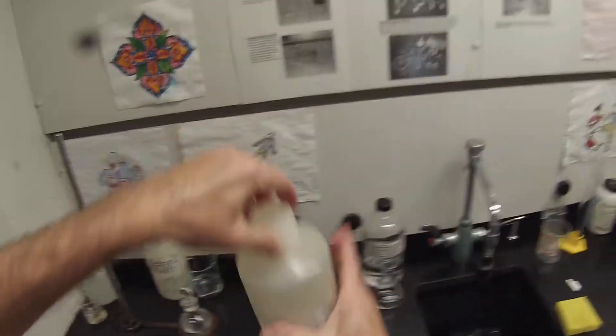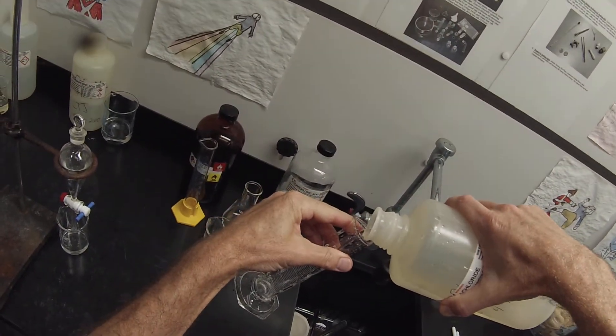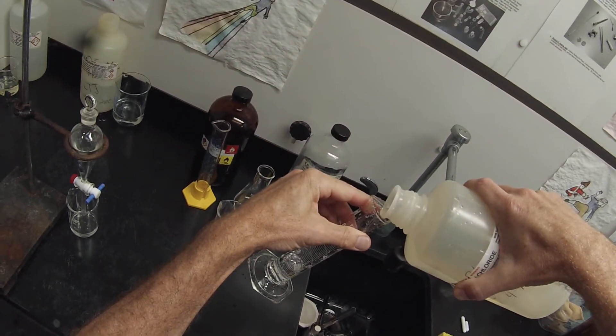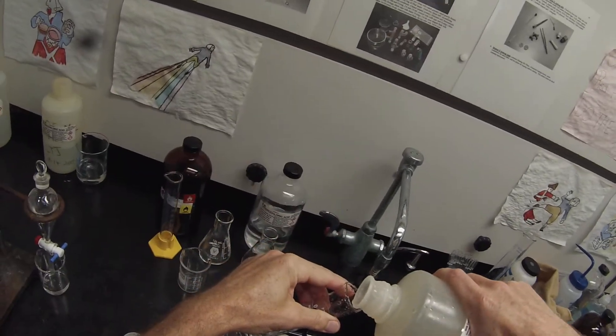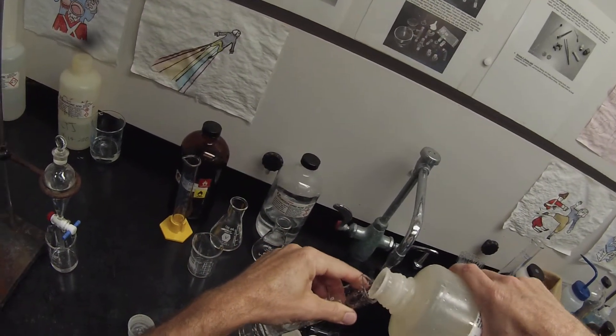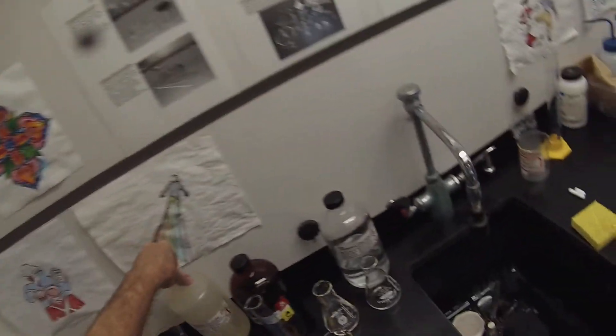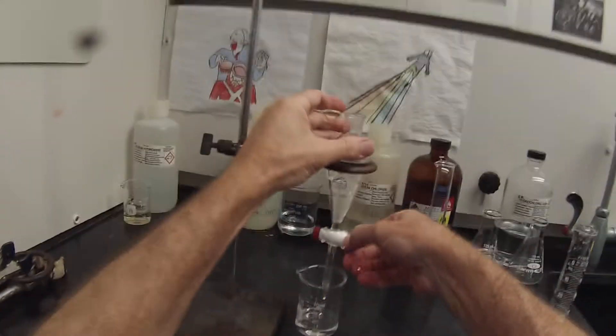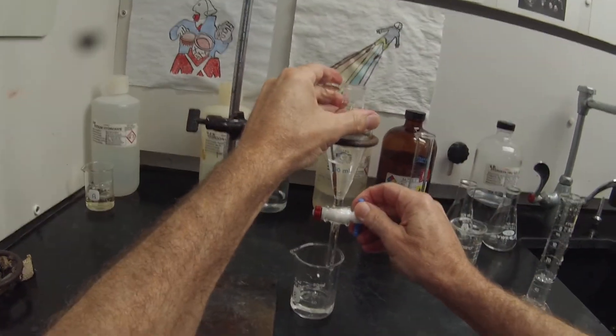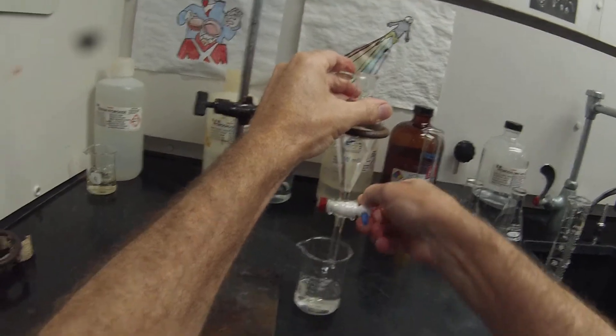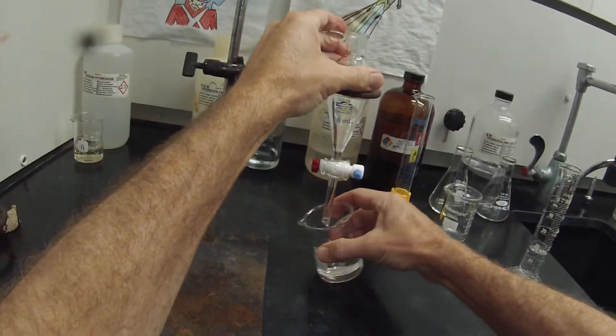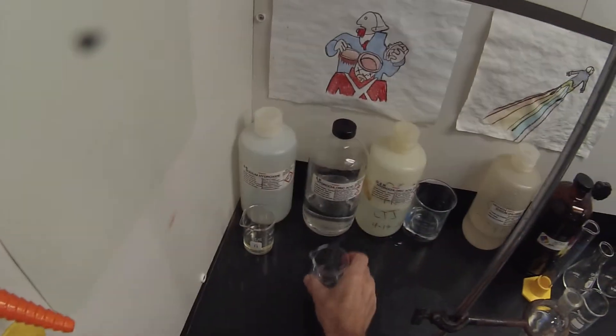We're going to rinse that to get any residual citrate out. I know that the methyl tert-butyl ether layer is going to be washed with a 15 milliliter portion of saturated sodium chloride to try to get as much water as possible out. I'm going to measure my 15 milliliters of saturated sodium chloride. Our layers are separated. We now have 30 milliliters or so of our sodium citrate solution that we will be neutralizing with 6 molar hydrochloric acid.